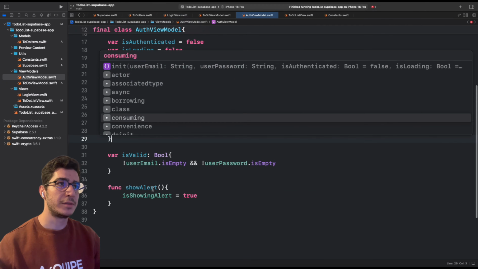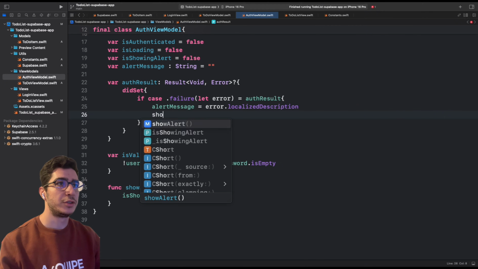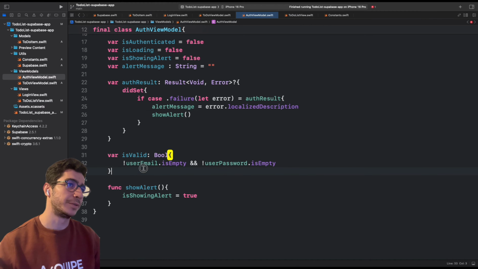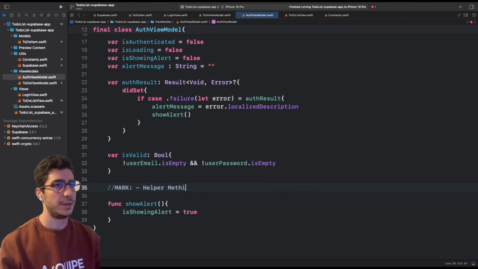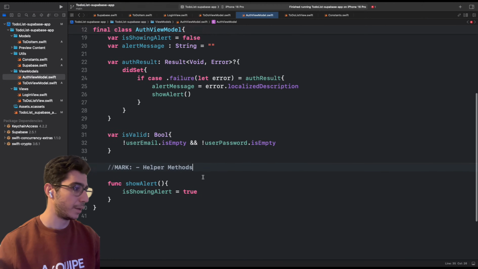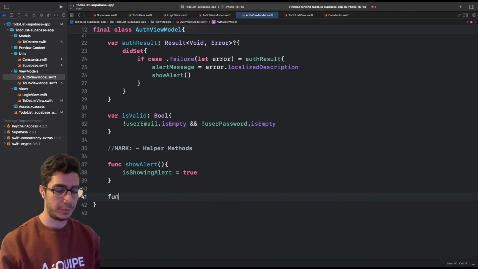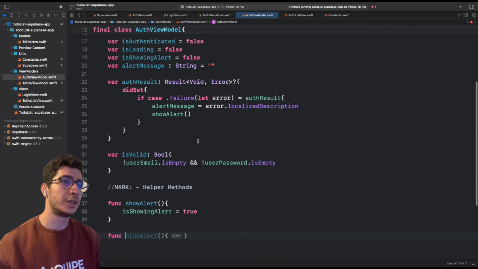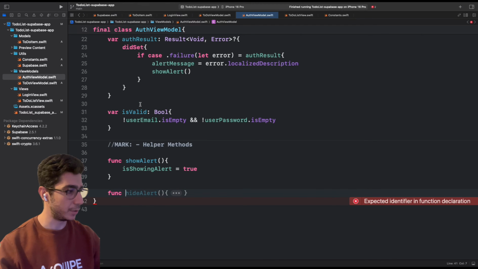Instead of isShowingAlert equals true, here we can use the showAlert function. Here we have MARK: helper methods. So this is for it, and we're gonna want to use it for the loading state here also.